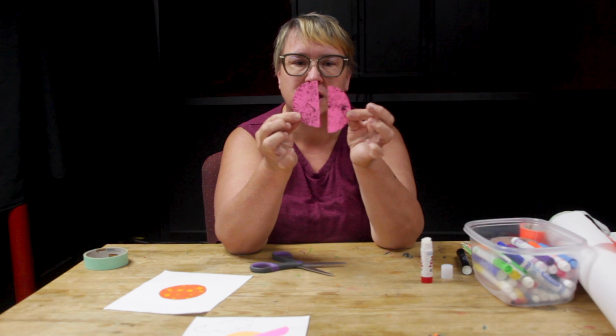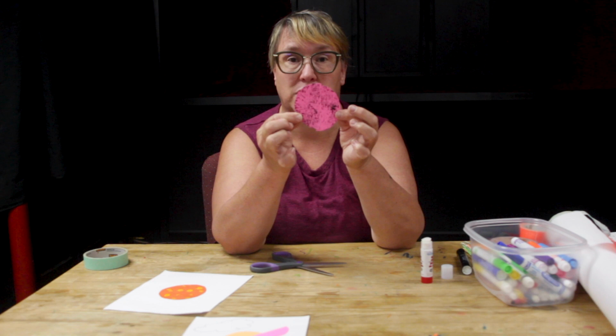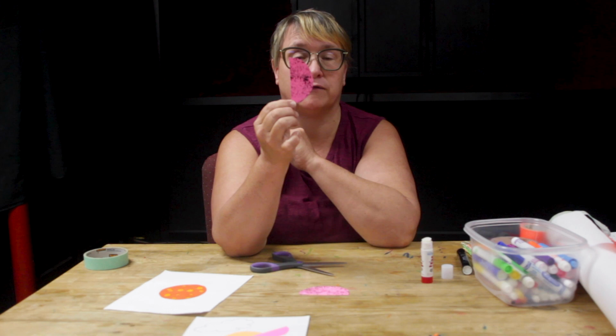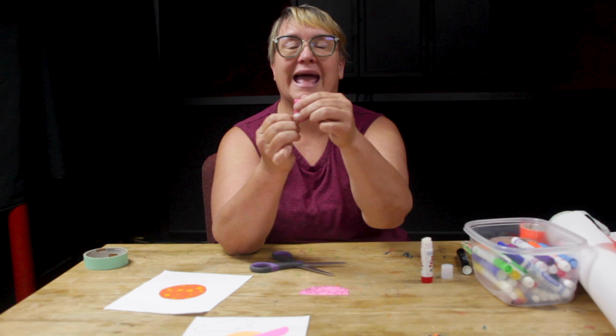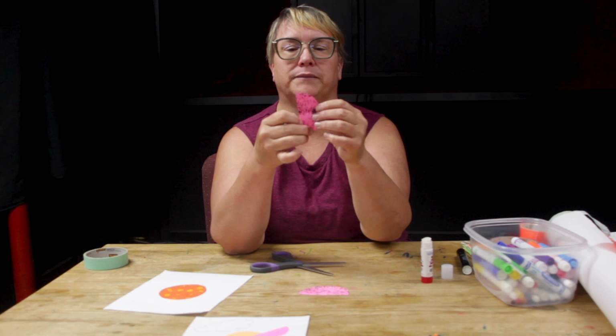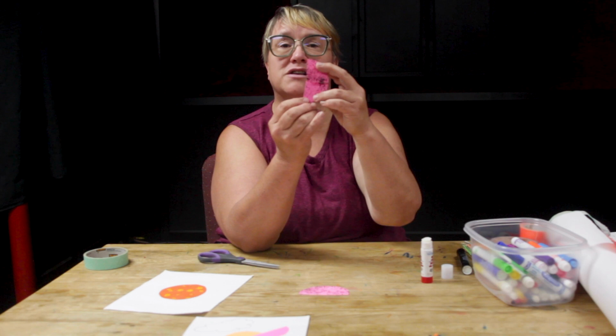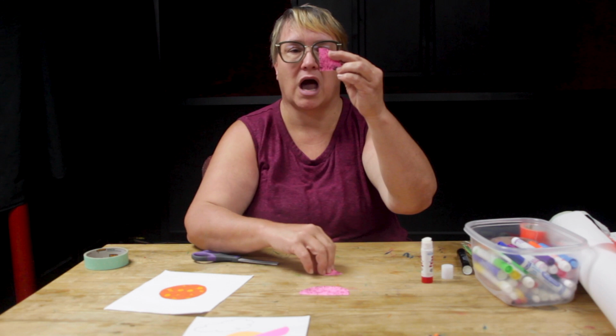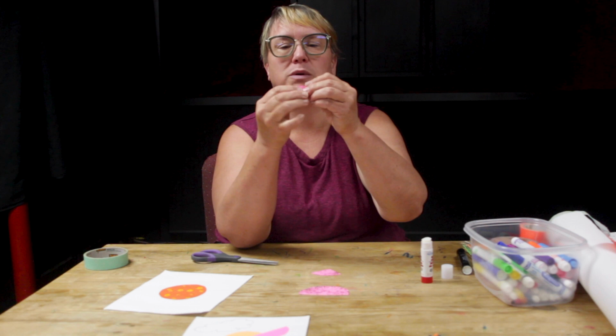Now we're going to do something really tricky. We're going to take a half and cut it even smaller because we want an eighth for our tail. So to make a quarter, we fold a half in half. Okay, so there's a quarter. And I cut it. It takes four quarters to make one whole circle. Now, to make an eighth, we have to cut a quarter in half. What? Yep, that's what we're doing. I fold it in half, and I'm cutting the fold.